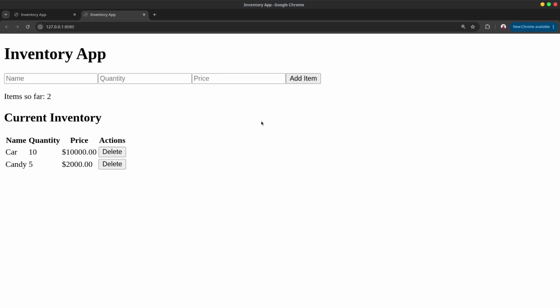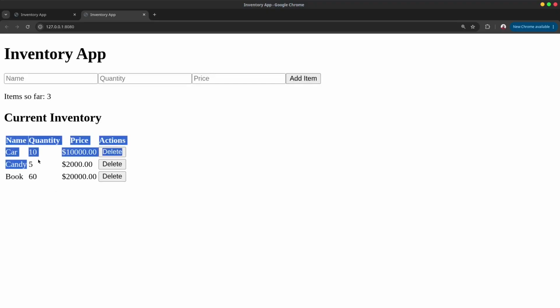So I press, you can see. So after this, let's say we have something like book, 60, then price something like this, 2,000 or 20,000. So I click add item, then you can see the table is there.